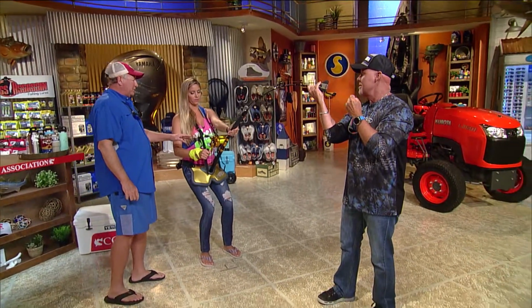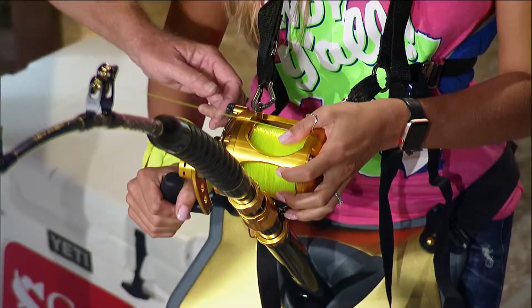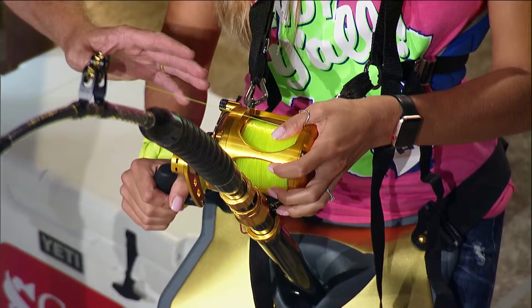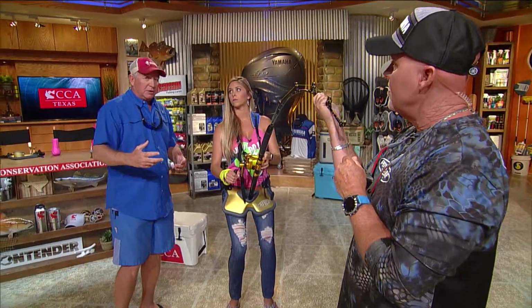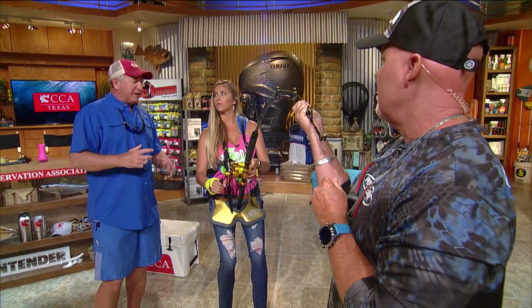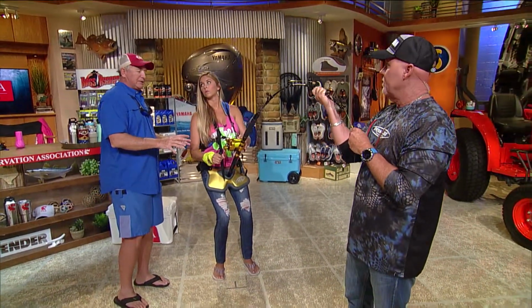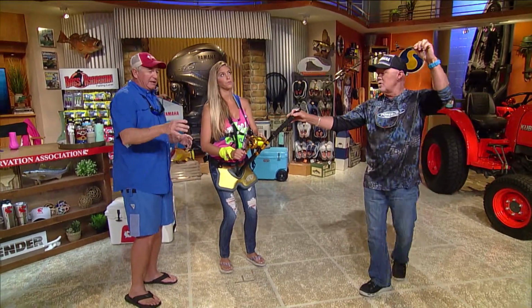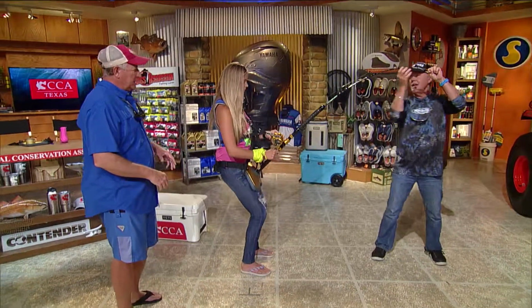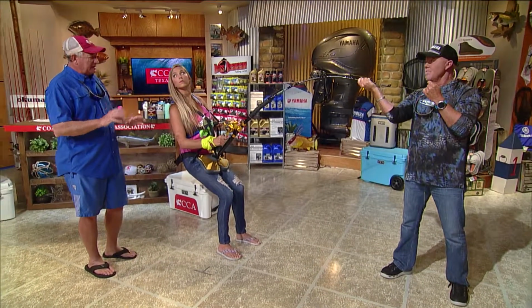What you have to remember when you're doing this is that you're not a winch, you are a line retriever, and you have to really learn how to use your drag to fight the fish. You're the one who controls all the pressure. If it's getting real hard for you, you can back off the drag a little bit. But always remember that the more drag you can put on the fish, the shorter the fight is going to be, because speed doesn't kill, drag kills. Turn a big fish sideways a little, and when you put all the drag that your tackle can withstand on, that's when you're going to win.